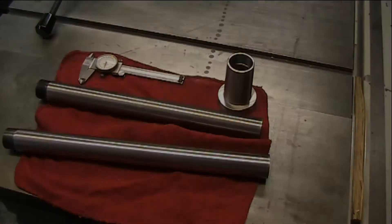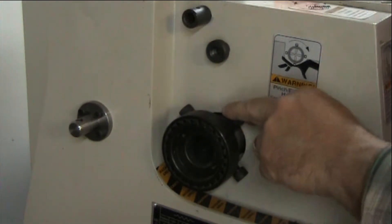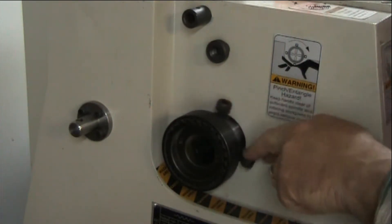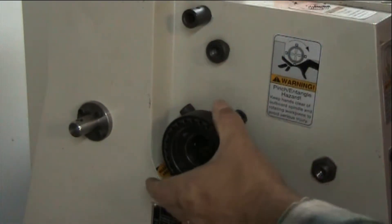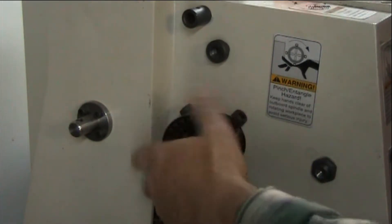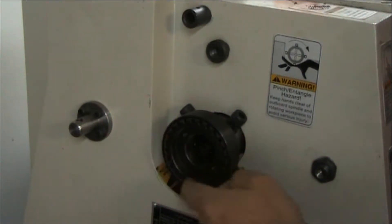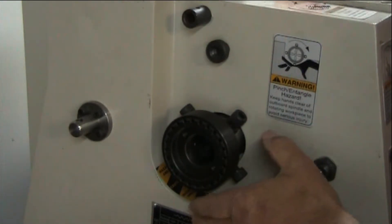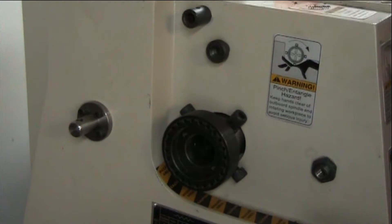We're back at the rear end of the G4003 Grizzly gunsmithing lathe. You can see the spider arrangement they have for the spindle here for doing gun barrels — this is what I used to keep this piece in place. The back of the spindle is not threaded; this collet closer assembly produced by Grizzly was made for other lathes where the back of the spindle is threaded. This piece would thread in and lock, and then your whole collet closer assembly would encompass the top of it — with these holes being the indexes where, once you get your desired tension on the collet, you drop a pin into the hole and this allows the whole assembly to be driven.